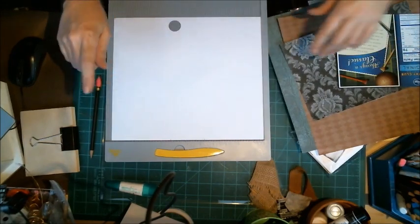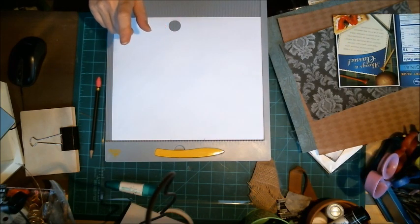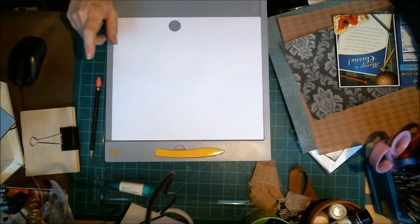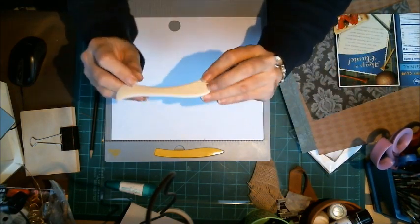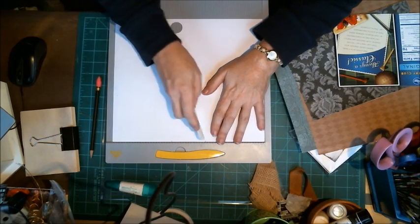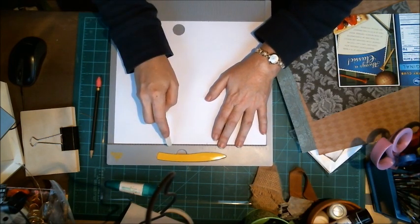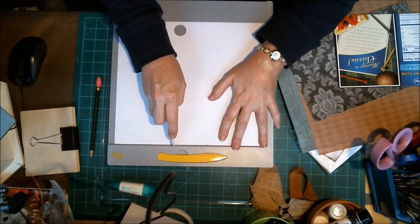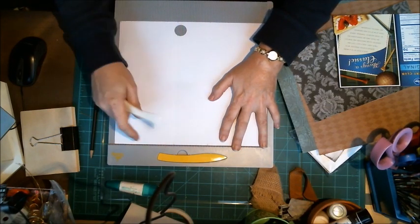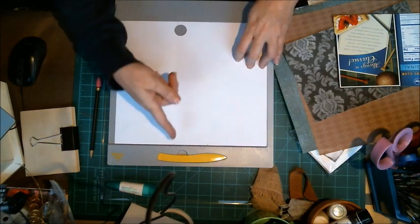Let me see. I will tell you one thing, though. This that came with this EK Tools scoring board, I do not like it because it rips through your paper so easy. And that is not a good thing. There's these fatter ones, you know, that you get. I believe this is a Martha Stewart. I'm not sure. Just be careful, but it works so much better than this one, because this one, I've ripped up more paper using this. I should just throw it away, but you know, it just looks pretty right there.